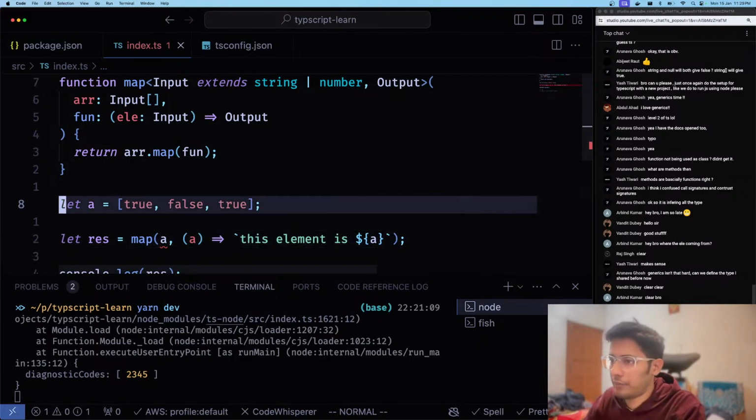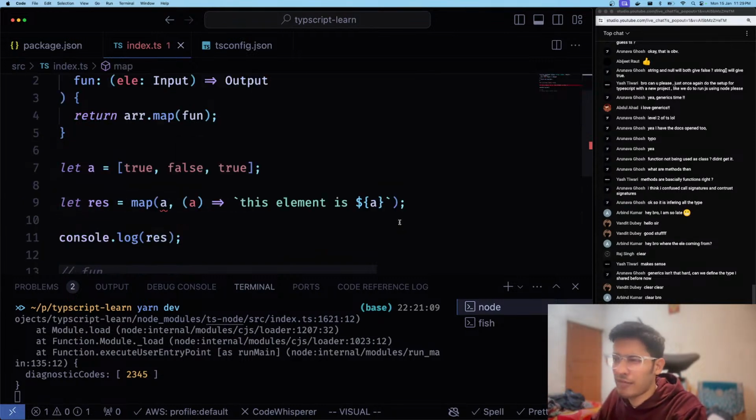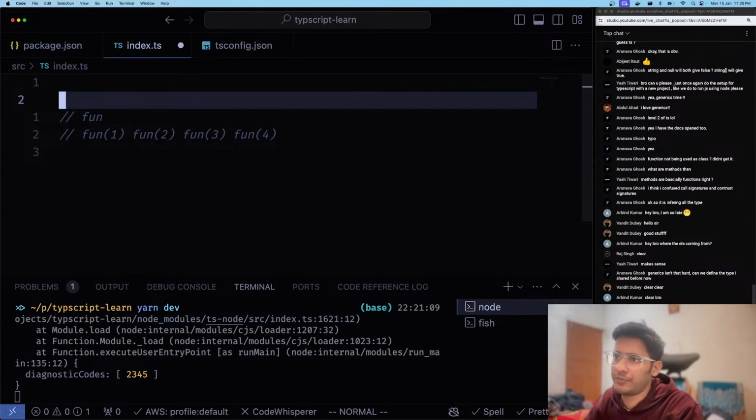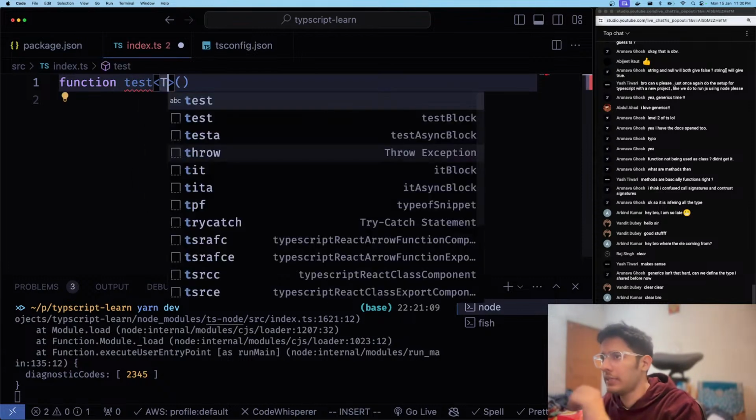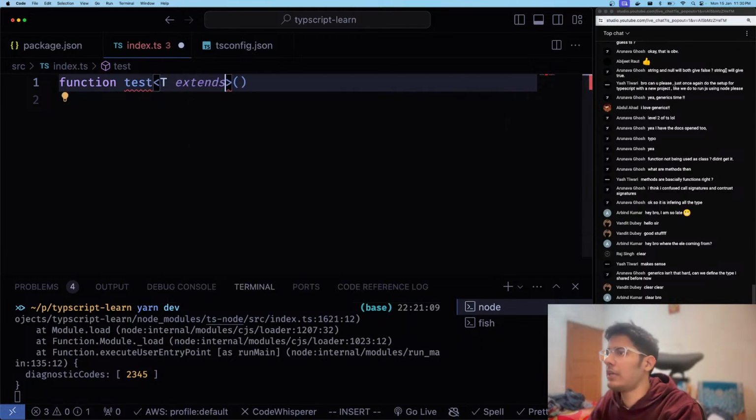So this is how generics work, this is how extends works. I'll give you a simpler example of extends. If I have a function called, let's say, test, I want to accept a generic type T, which should only be a string or a number, right? Then I can take a value, and that should be of type T. So that defines the type T, and then the output should be a boolean. How would I? This doesn't make sense here. The boolean is not required, I guess.